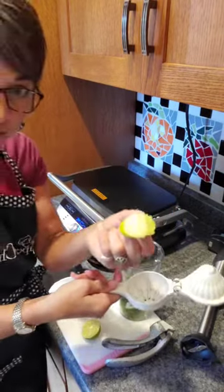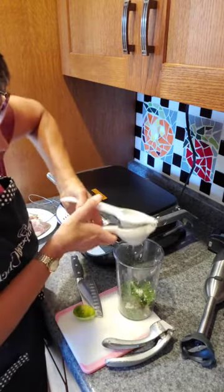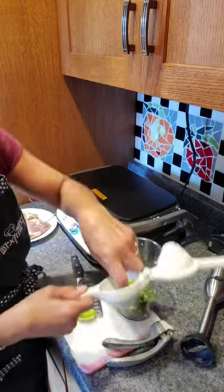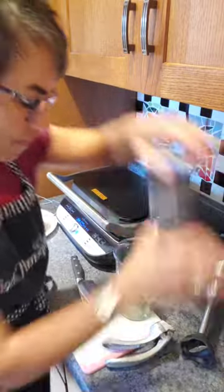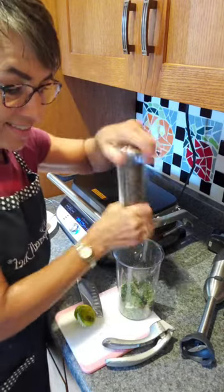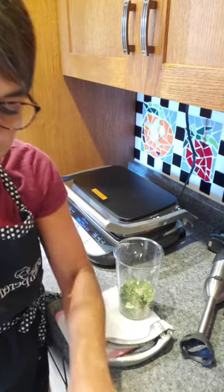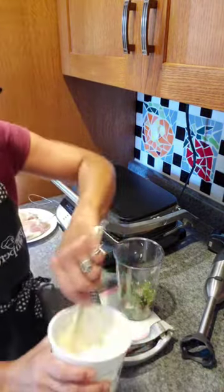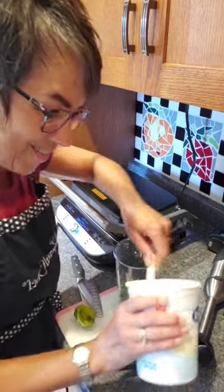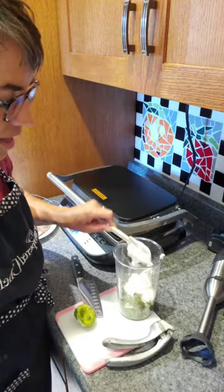I'll invert the lime to get all the juice out, then do both sides. We're going to add in some black pepper — you can add whatever you want, there's no recipe for this, it's just a cream sauce. You can put it on salads, use it in sandwiches — I'm going to use it as a sauce with the pork. Sometimes I use mayo; today I am using Greek yogurt. So lots of different options. We're going to put in about a half a cup.